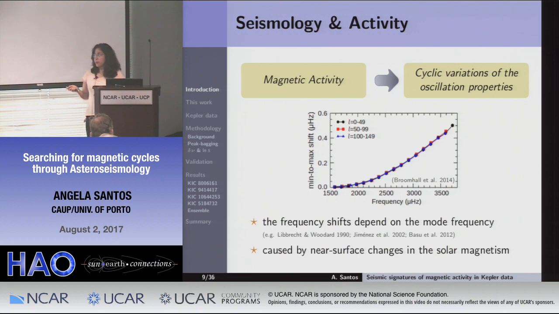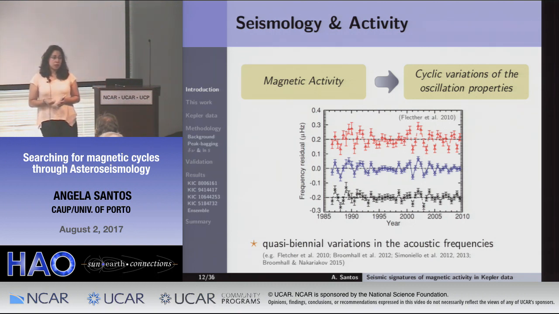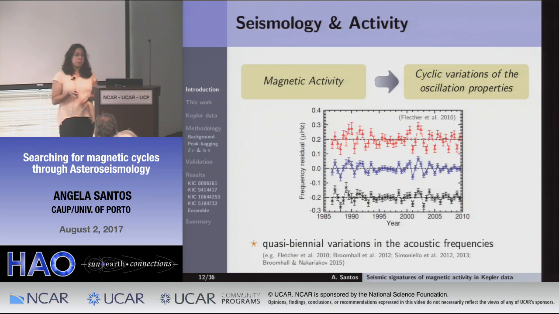Yes, and this is for the different data. This is GONG data, and this is BiSON data. Different L's are different lower turning points, but I don't think someone looked at that. I don't know if maybe they looked at it and didn't find any variation with L, because I don't recall.